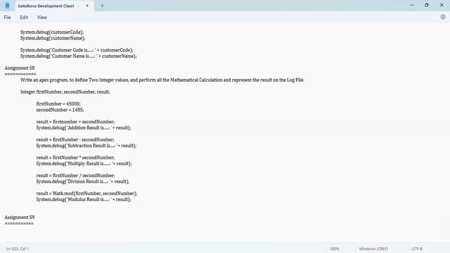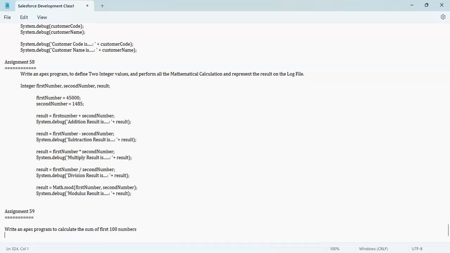Write an Apex program to calculate the sum of the first 50 or 100, whatever you want, first 100 numbers.